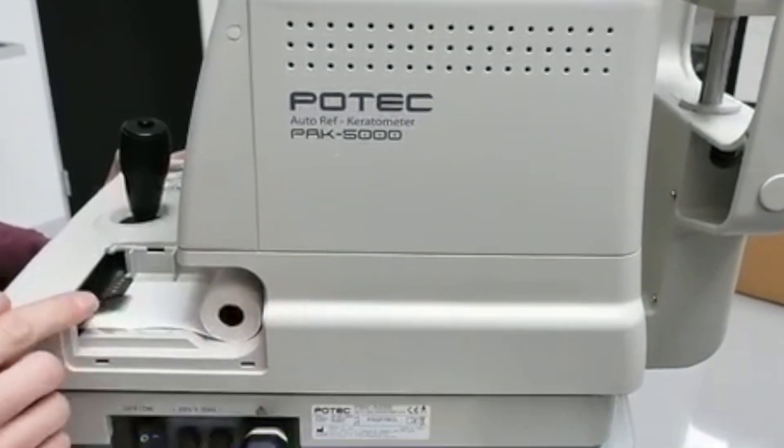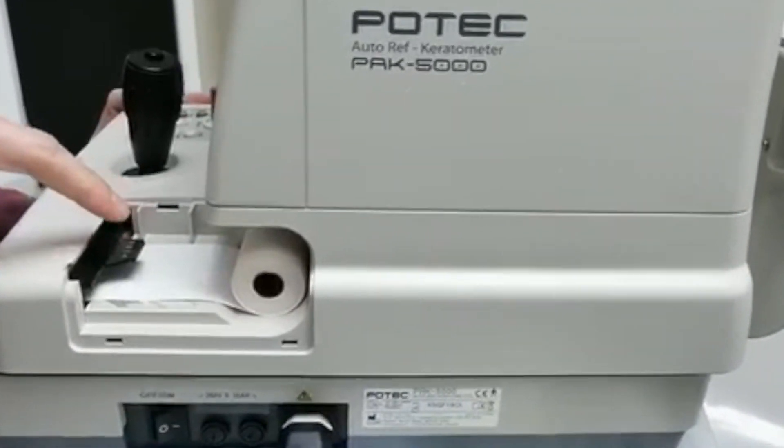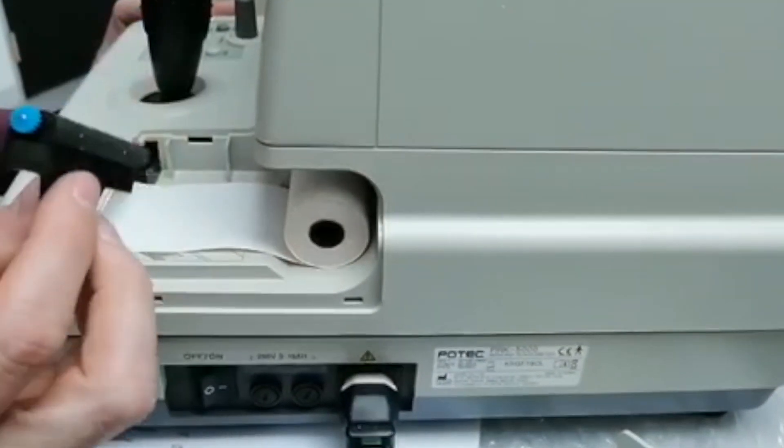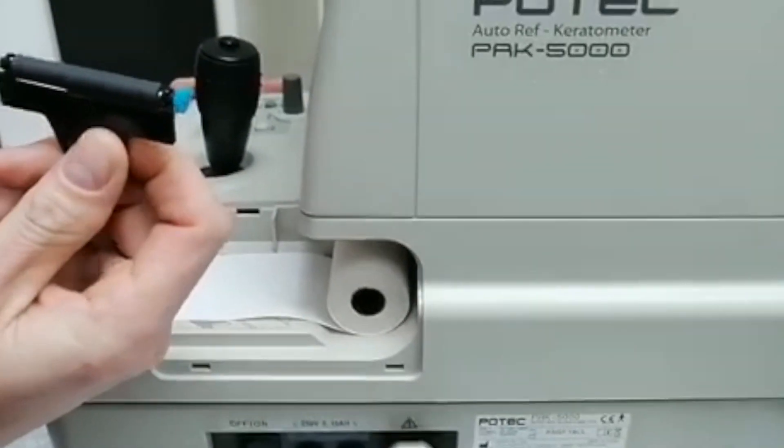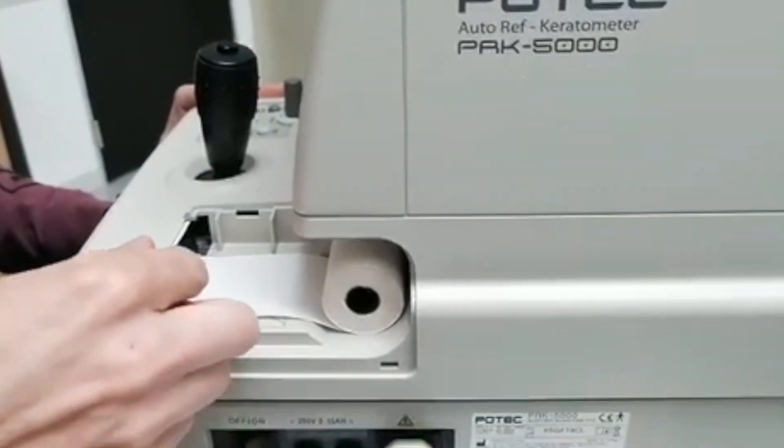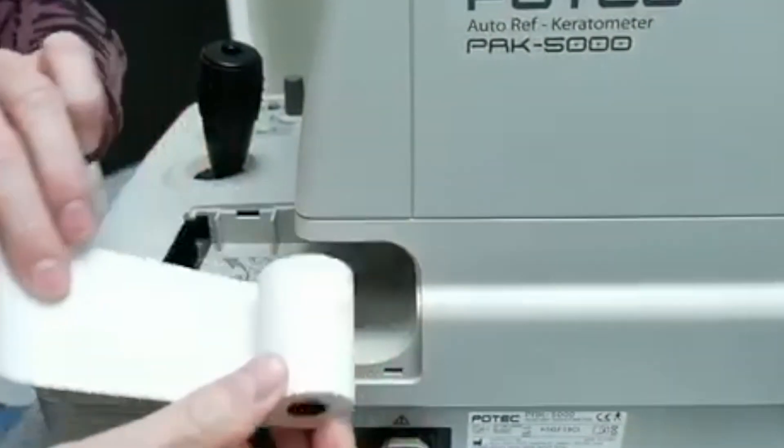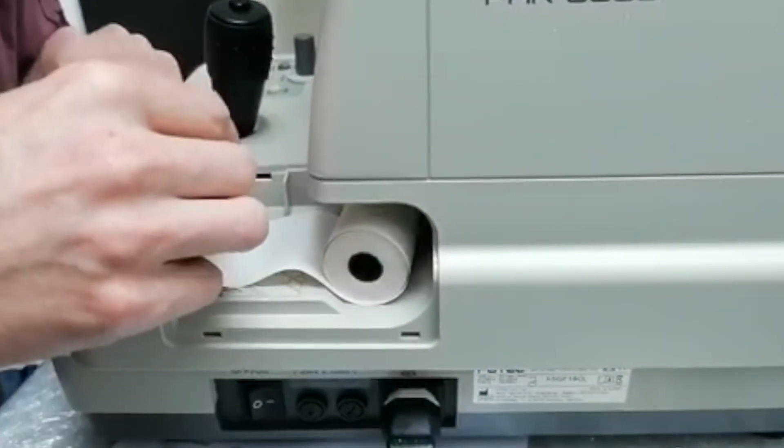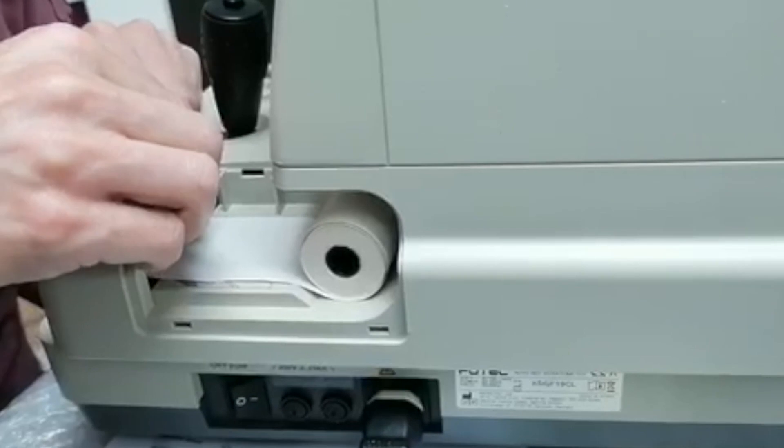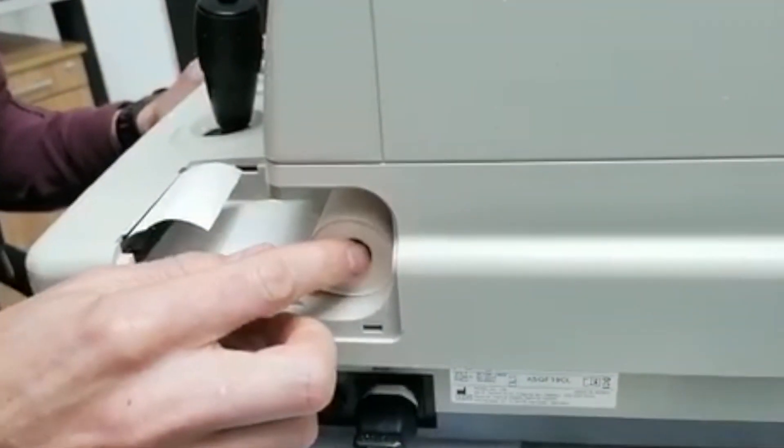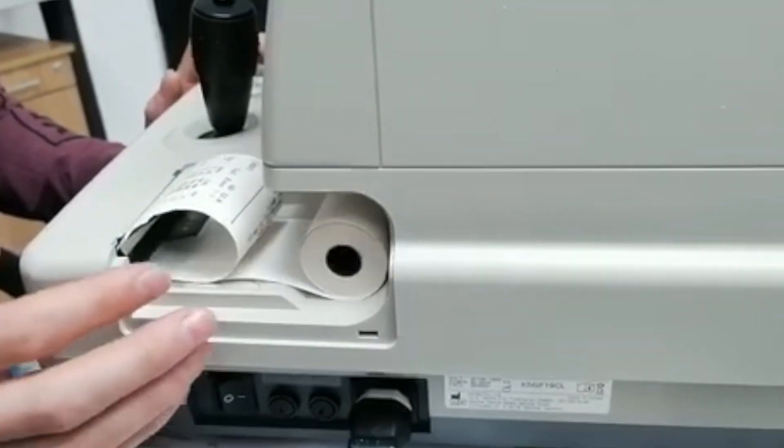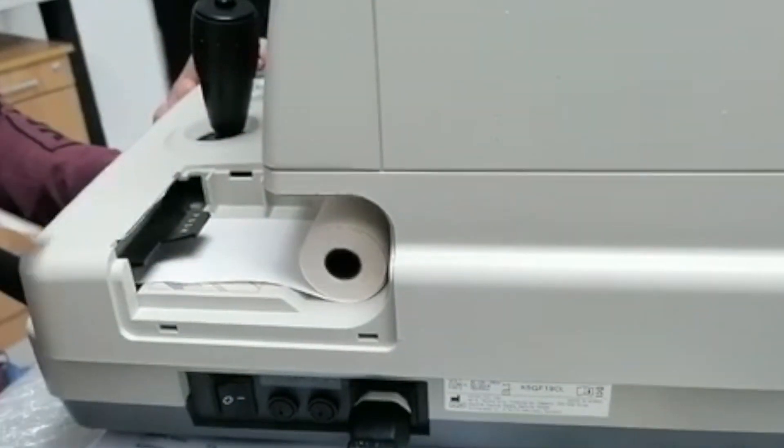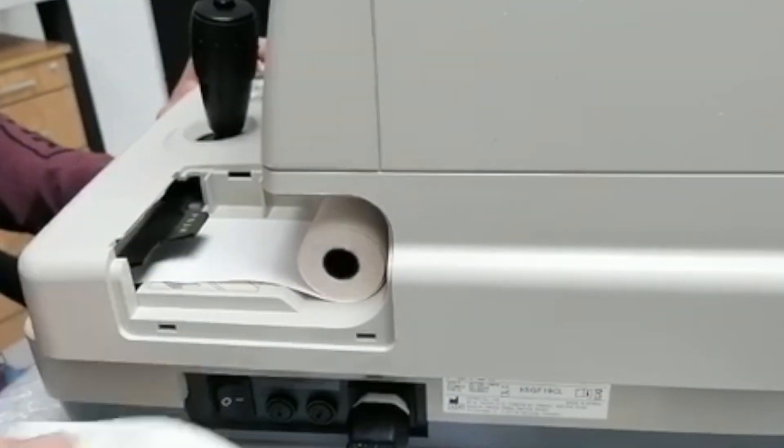First take off the cover, we're going to replace the printer paper now. You'll see this little button now, push. If it breaks or something, these can be ordered from us. You'll see the direction of the paper this way, this is obviously the thermal side, and you'll take this over this way. Push it down, you'll see it already feeds. You can press the printer paper, just kind of makes it straight again.